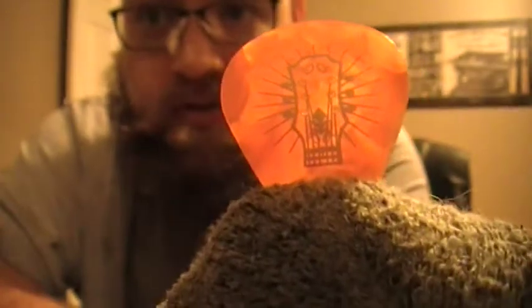Okay, I don't even recognize this one. I need to use this one. It's orange.